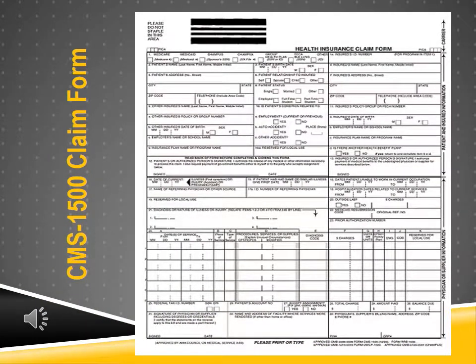Before it became the norm to submit claims electronically, a paper claim form called the CMS 1500 was used for many, many years. The CMS 1500 was the Universal Health Claim Form, and this slide shows an image of the form. Sometimes a paper claim form still needs to be created and sent. This is typically due to a previously denied claim or a claim that requires more information or an addendum. Medical billers abstract the information from the medical record to fill out a CMS 1500 claim form. Note that not each box is filled out. It's kind of like filling out your taxes.